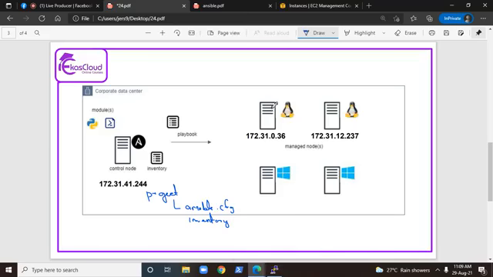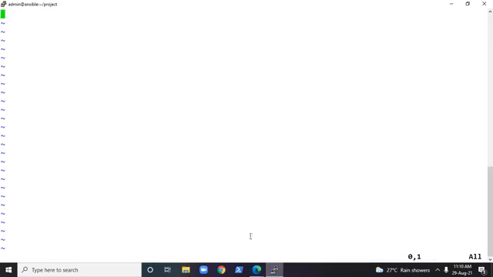I have not connected to them, I have not logged into them, but they're running in the background. So I'm just going to copy the IP addresses of the two managed nodes, and I'll enter them in the inventory file.